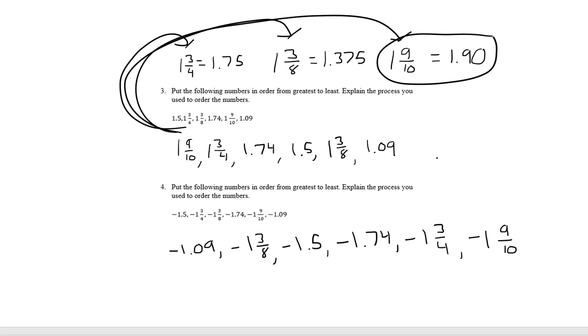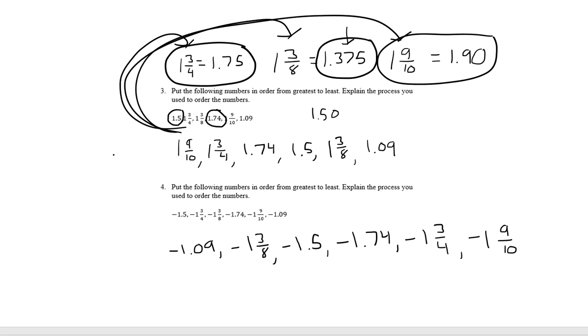Okay, so $1.90, and then the next one is $1.75. And then this one we didn't need to convert because it's already a decimal, so $1.74. And then the 1.5 as money, that would be like $1.50, right? If we add a 0 here. And then the 1 3/8, that would be this one right here. If we were to round this one to the hundredth spot, that would be like $1.38. And then the last one would be $1.09. With decimals, it's really easy if you just think about which is the most amount of money down to which is the least amount of money.